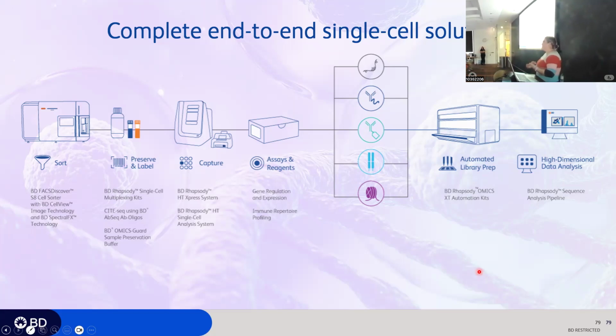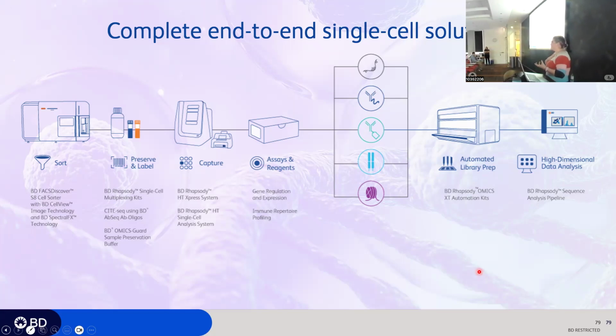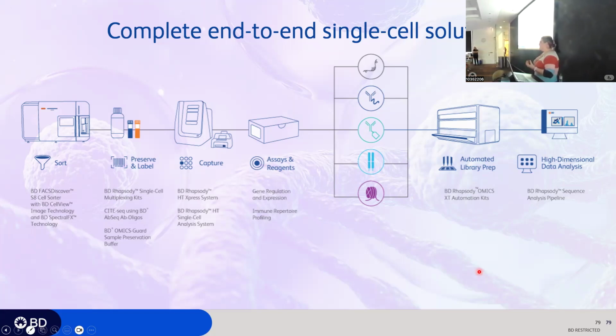As far as considerations for sample preparation, our loading volume is 320 microliter, which is quite a bit more than the 10x loading volume, which I believe is somewhere around 20 to 50 microliter. So this is really nice for my groups that like to sort their samples, because a lot of them will sort directly into our sample buffer, and then we can load directly from sorting. There's a lot less loss of sample because we don't need to spin things down and concentrate them.